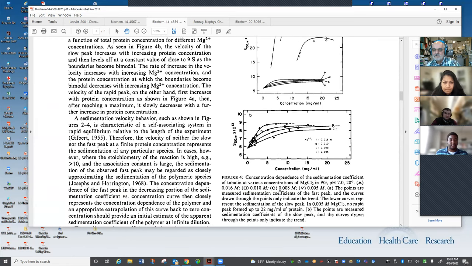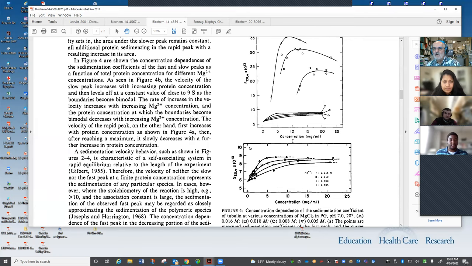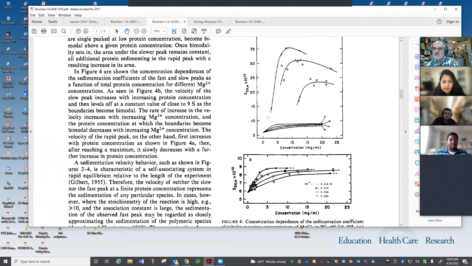And then this down here is just for the slow peak, just showing that the slow peak grows, moves faster, and then plateaus and stops growing. Okay, but the full boundary actually has boundaries that sediment much, much faster and then turn over. So again, I think this is 16, 10, 8, and then a combination of what the slow boundary looks like. Strictly speaking, it's the whole thing that you want to study, although you learn something about plotting just the slow boundary.